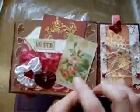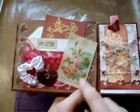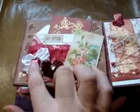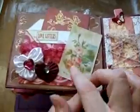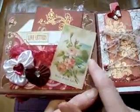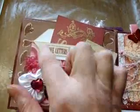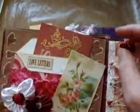The next page, I have a Marianne pocket, envelope pocket, another vintage Valentine. I made some yo-yos with some material and put some Prima bling in the center. Have some ribbon around that. I used my Scor-Bord to emboss these hearts on here and then sanded them off and put some glossy accents in the center of them.